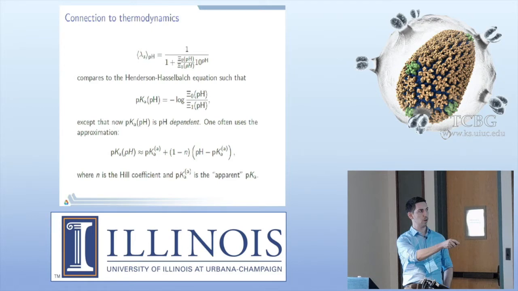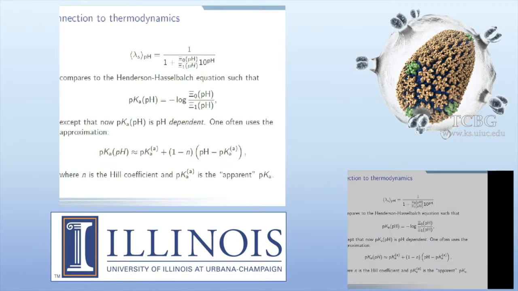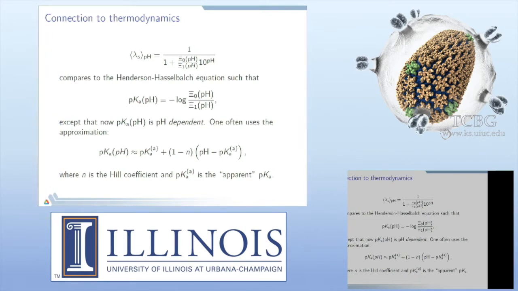We usually just make an approximation or assumption about the behavior of that. Perhaps the most often used approximation, although maybe it's not stated this way, is to introduce what's called a Hill coefficient, where you predict that the pKa has a linear dependence on pH. So I'll assume that there is some fixed pKa part, the apparent part. So the pKa is apparently some number plus some pH-dependent factor dictated by this Hill coefficient. If this Hill coefficient were 1, then all of these terms beyond 0 would vanish, and I have a fixed pKa, as perhaps you might expect. Usually n is close to 1, either slightly greater or slightly less, and that describes a degree of correlation with the other pKa's in that system.